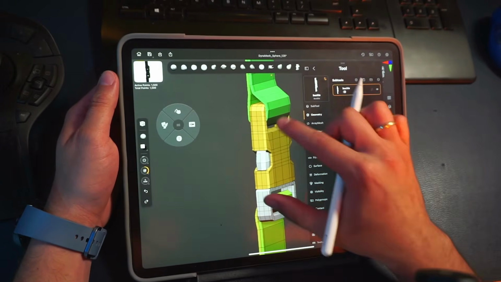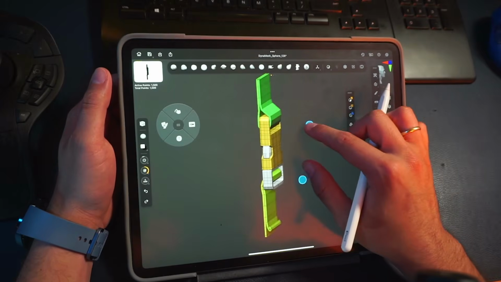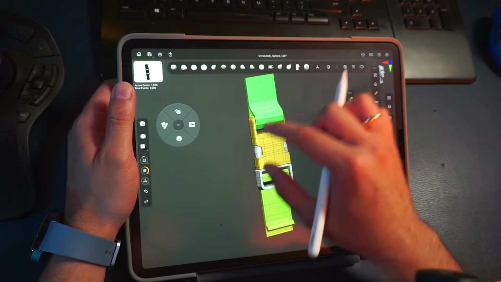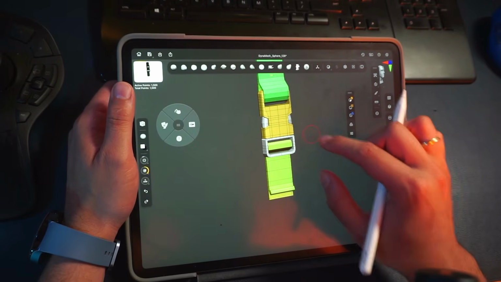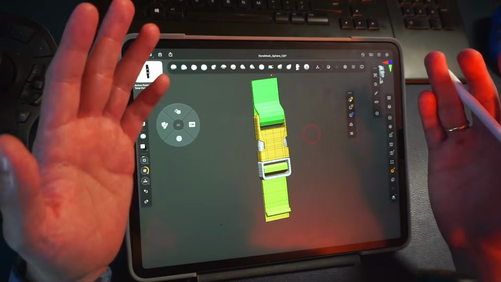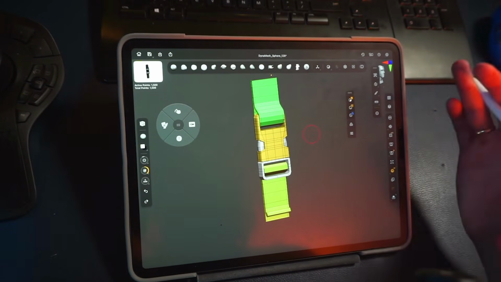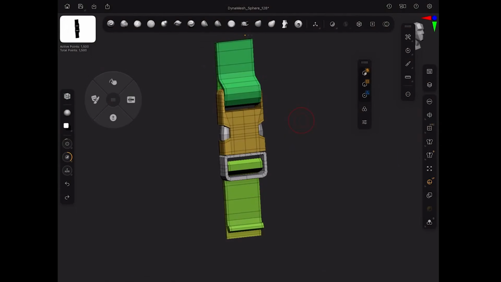So now we have a tool that has this. Again, this is something super, super simple. You can totally achieve the same sort of stuff that I have here with the ZModeler on iPad. And the idea with this video is to show you that you can do the same thing for anything, really. It's just about the tools, not the actual object.